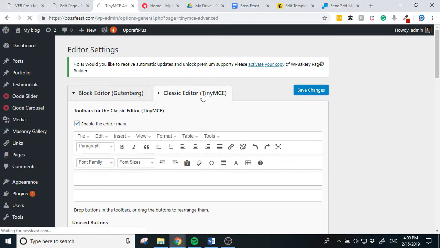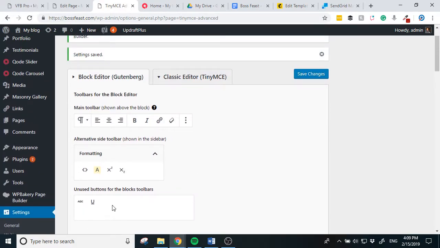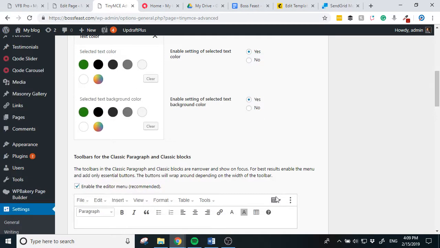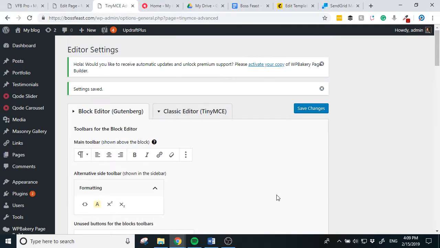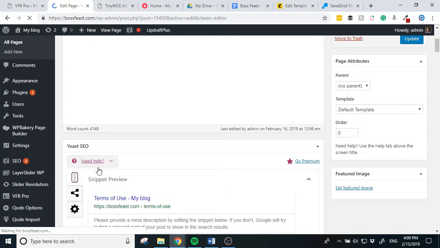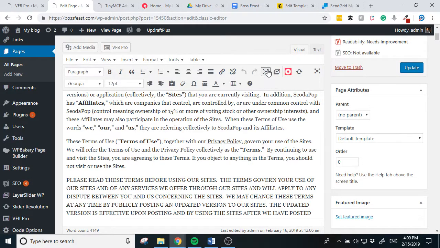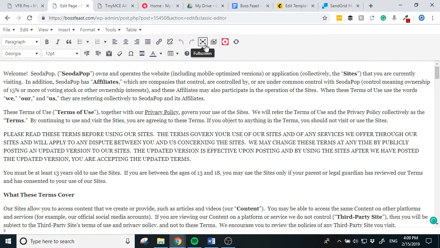So let's save the changes. And actually, I do like to go through this one too. I'm going to do it later, but wow, that's good. So I'm happy that Gutenberg is getting TinyMCE support this way too. Anyway, let's get back to our page and let's refresh, see what difference it makes, right? All right, and voila. So we have a full screen now. See, this full screen is actually full screen. You will see everything here.